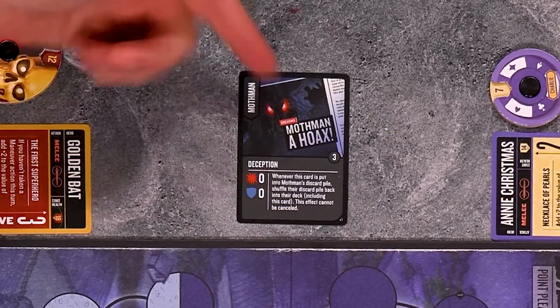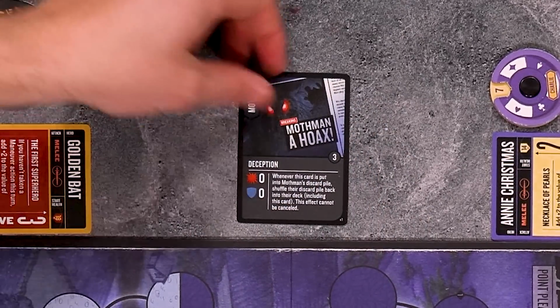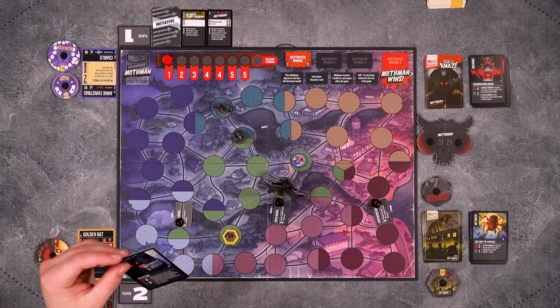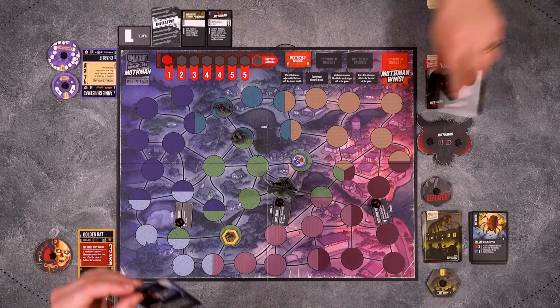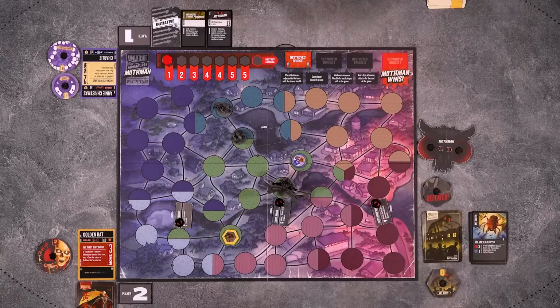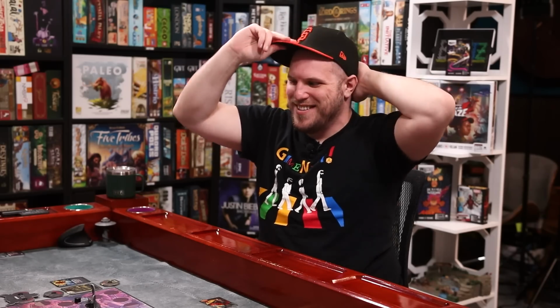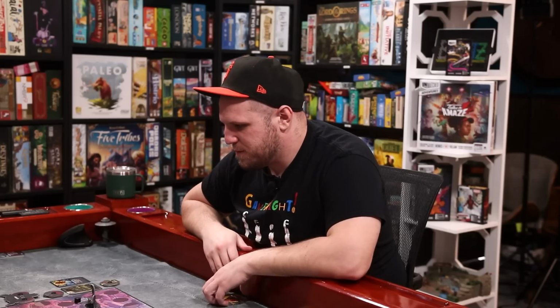Oh, so Mothman, a hoax. I love that. So one of these cards goes in the Mothman's discard pile. Shove their discard pile back into their deck, including this card. This effect cannot be canceled. Wow, that was pretty lucky. I think we set the deck for that, and we forgot. We should have known this was coming. I just completely forgot.